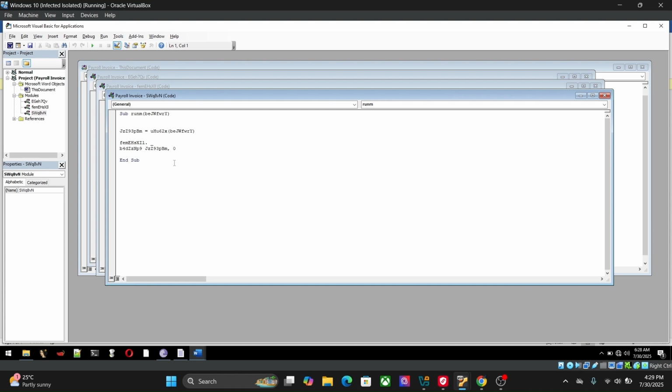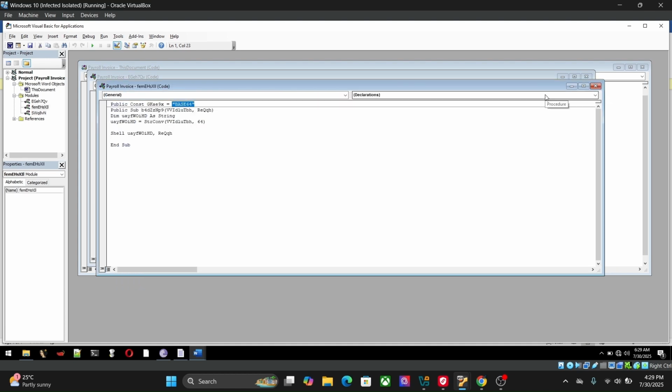For the last one, we still have encrypted content and most of the code has been obfuscated. But we can already see from our static analysis that most of the code is obfuscated from the VBA script. We can confirm that the document loads VBA macros when automatically opened. And this completes the first phase of our static analysis.